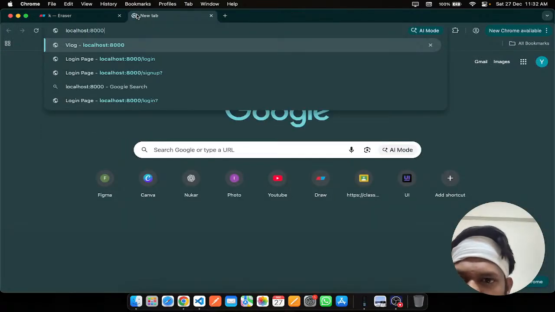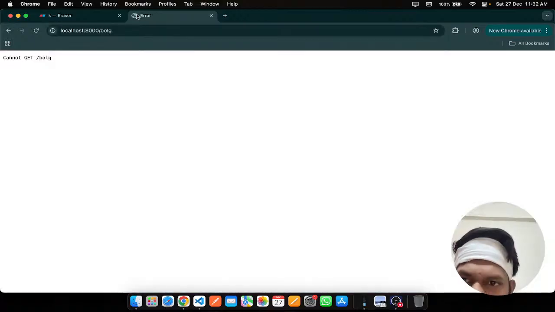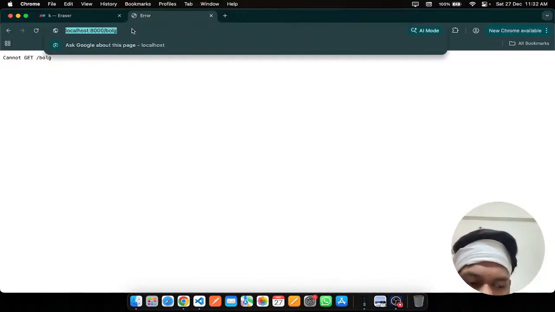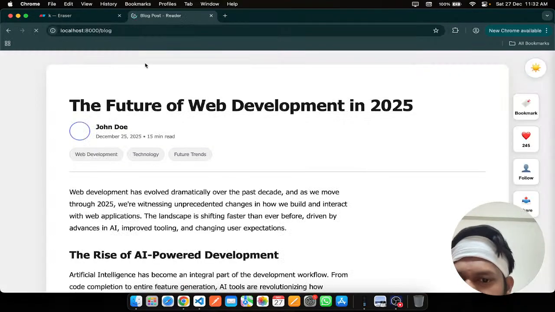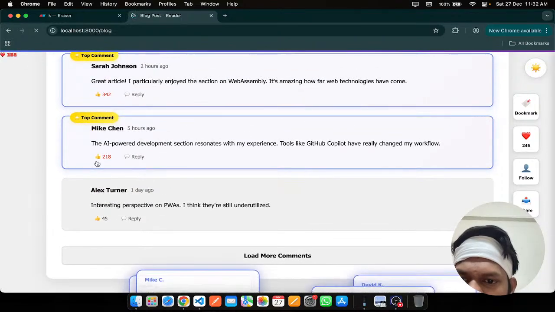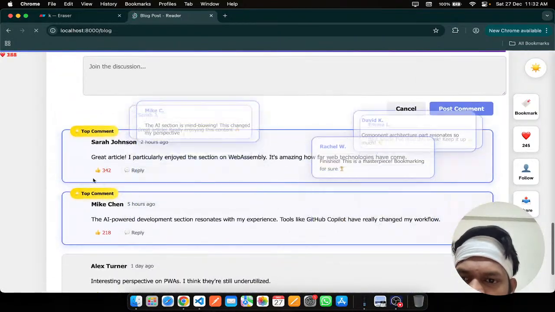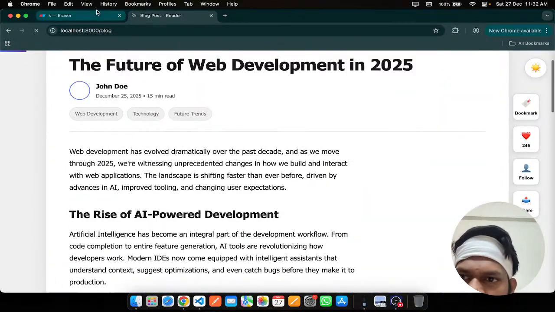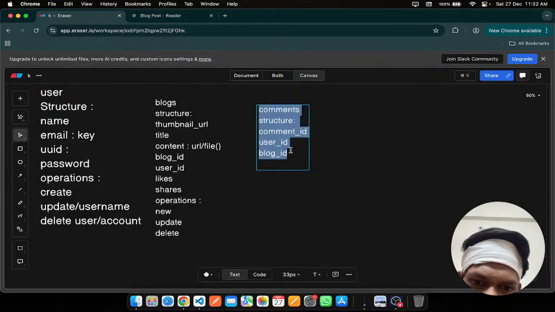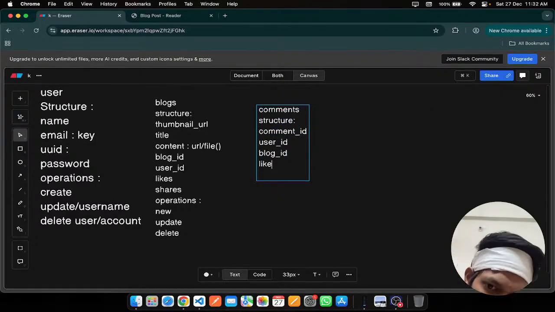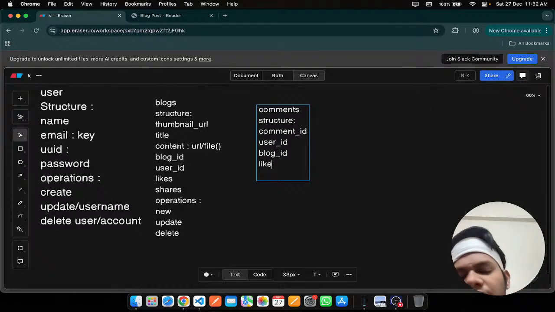Let me see on localhost, the blog. When we go down, there are likes and reply, so we have to store the likes on that comment, not liked by, just likes on this comment.